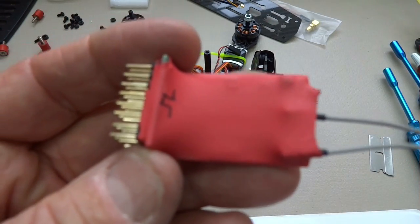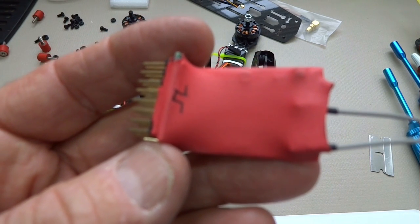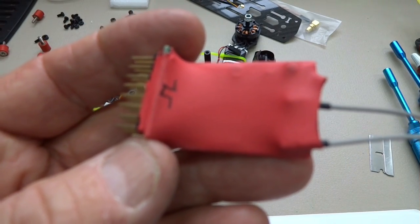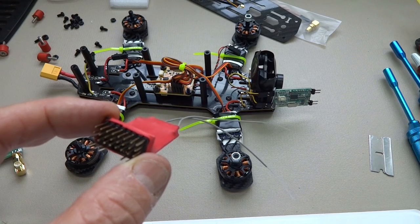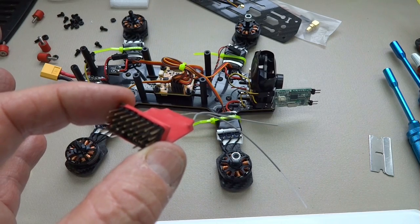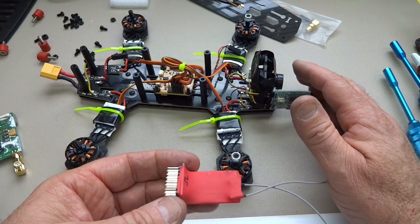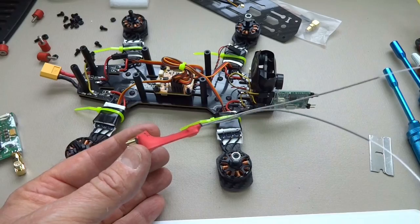I had a flyaway. I forgot to set my fail-safe, and by default it maintains the last signal that it received. So if you're accelerating, if you hit the go button and it loses a signal, this thing will keep going. Luckily mine hit a pine tree before it got out of sight. So I recommend that you set all of your controls to 0, so if you ever lose a signal, it'll drop straight down to the ground and you won't lose an expensive quad. Anyway, let's put this together.